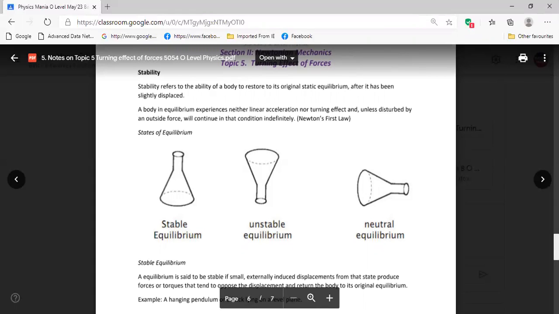Yes. And the middle one is, if you just have a little bit of movement of it by any means, then it will fall down, right? Yes. And the third one, you see, is neutral equilibrium, is not like the first one, and even not like the second one, is a medium of that, right?